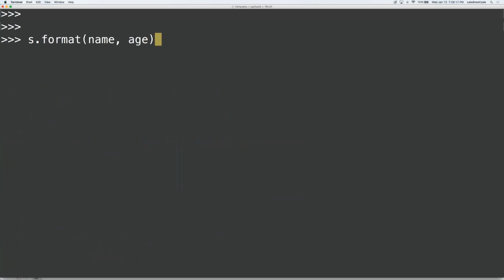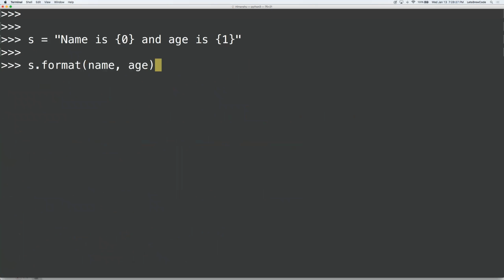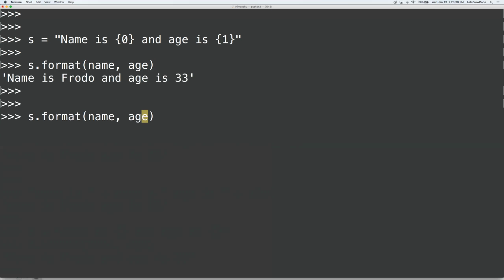Let's define this again. You can also specify numbers here. You can say 0 and 1. Now when you do that, Python is going to go to 0 to match this and 1 to match that. When you change it, let's say you do age and name, it will become like this.